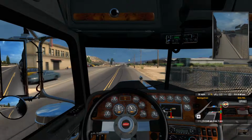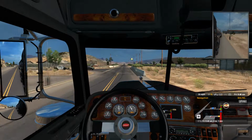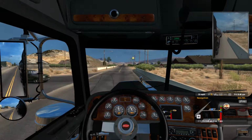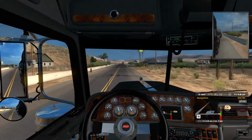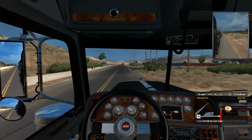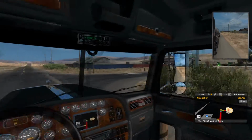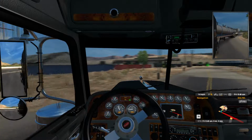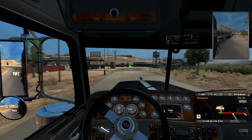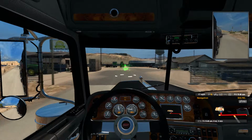Obviously, with the AI, it would be difficult to make the AI actually back in and stuff like that. But maybe they could make it so they have their own special parking spots where they can just pull in and they don't have to back in or anything like that. That would be kind of cool to see, just because it would add a little bit more to the game. It would seem a little bit more realistic.